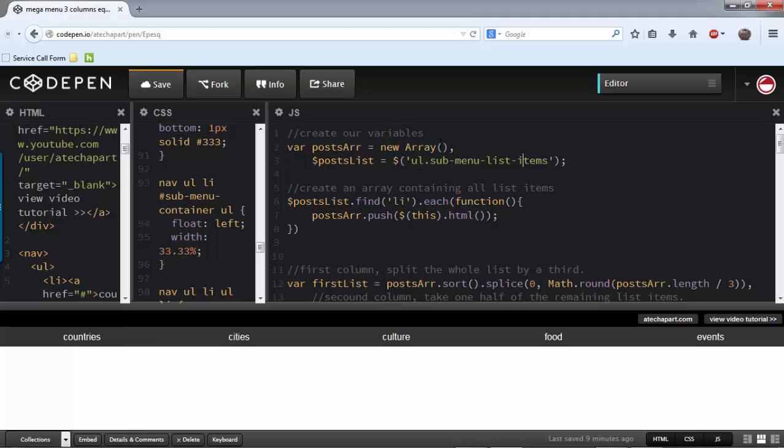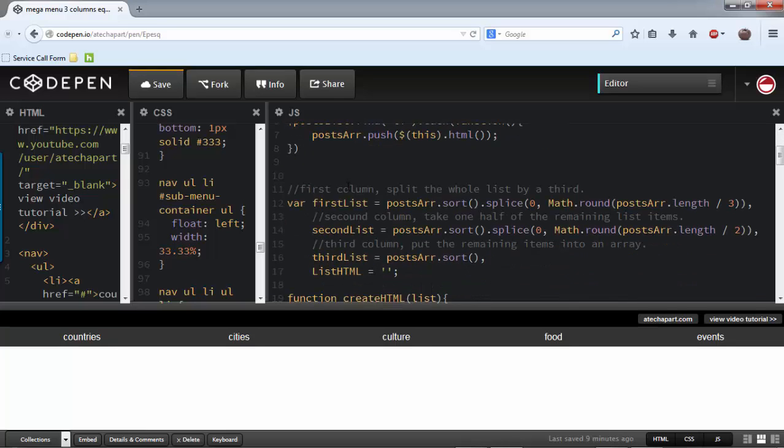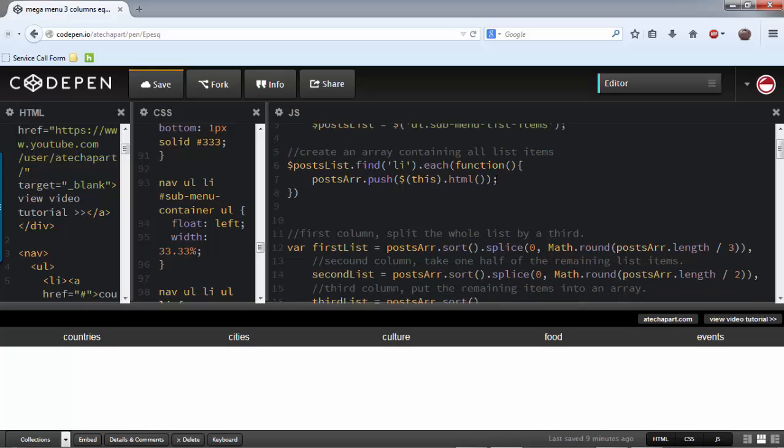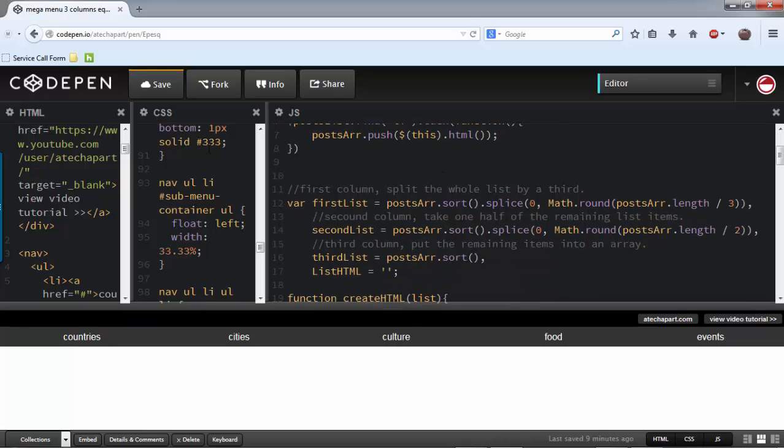So we have some comments here that provide a little bit of detail with what's going on on every line. But essentially what we're doing with this piece of code, and we'll dive into it a little bit further, dissect it a little bit more. Might create a new video and then just upload over this one. What we have is this is creating an array out of all the list items in that UL.